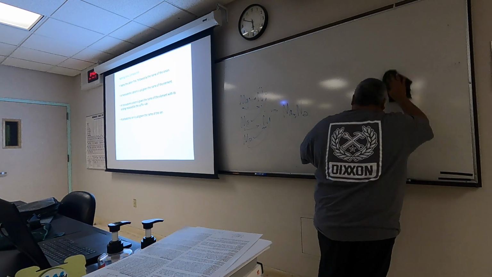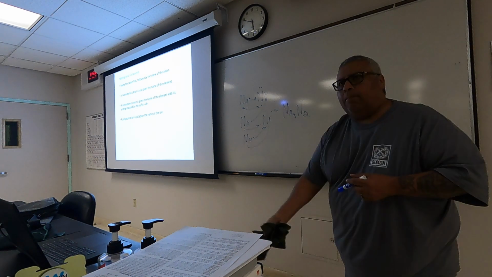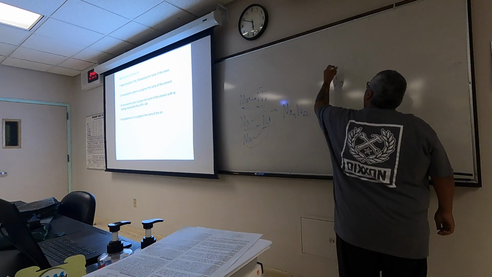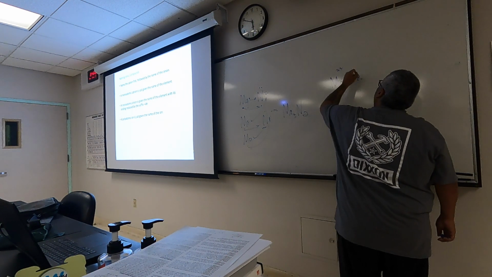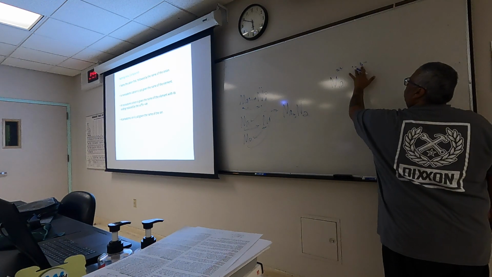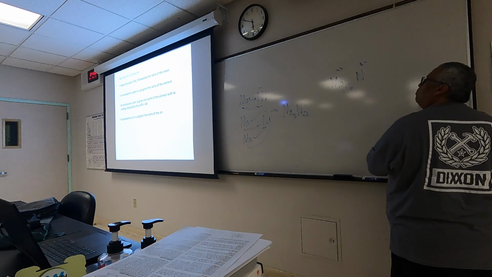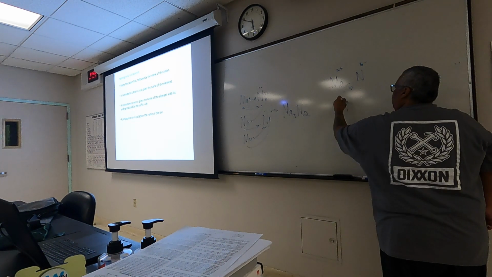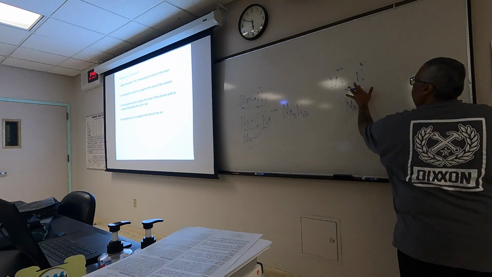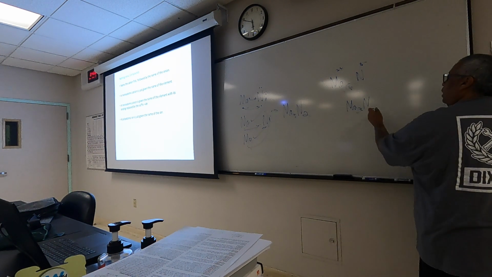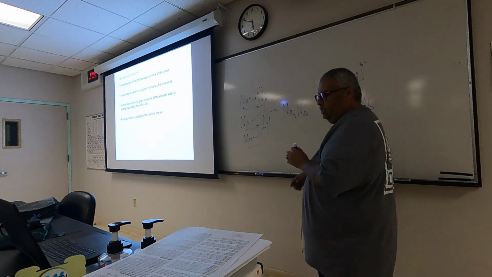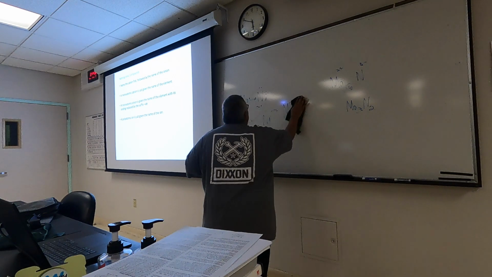And again, we did introduce that method that always works when putting these together. Magnesium is 2 plus, nitrogen is 3 minus. Least common multiple between 2 and 3 is 6. 2 goes into 6 3 times, so I'm going to put a subscript 3. 3 goes into 6 2 times, so I'm going to put a subscript 2. So we get magnesium nitride.